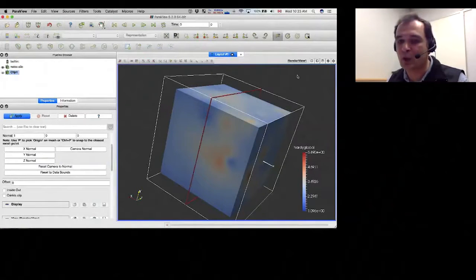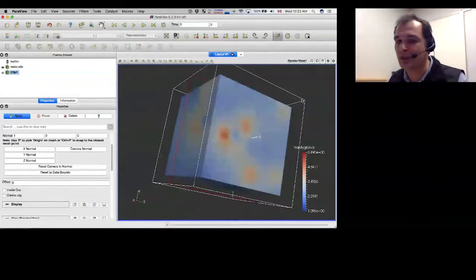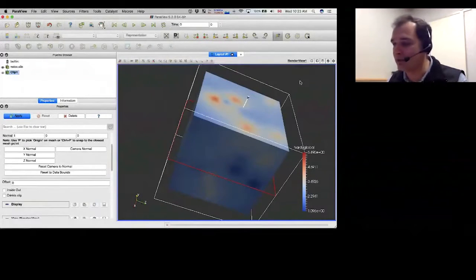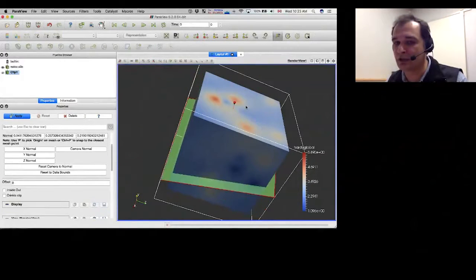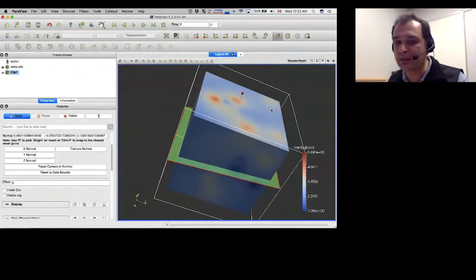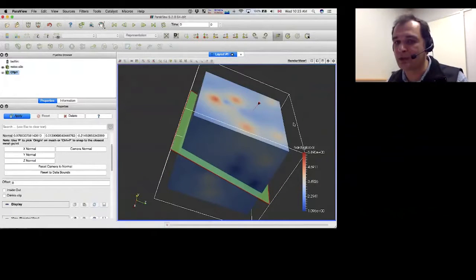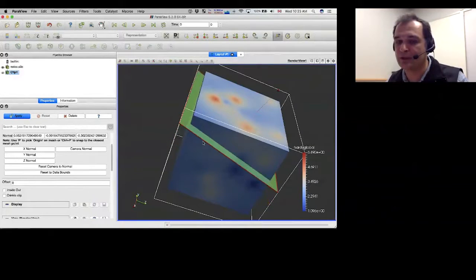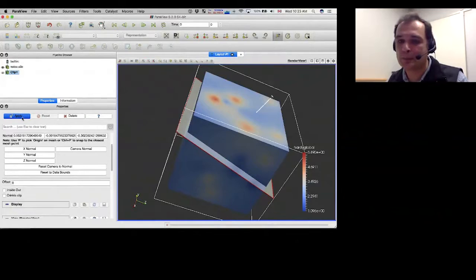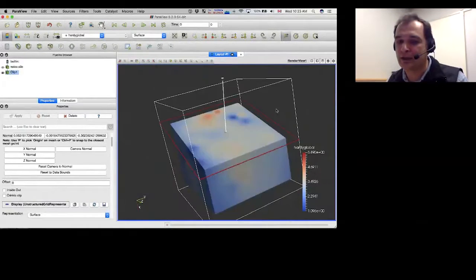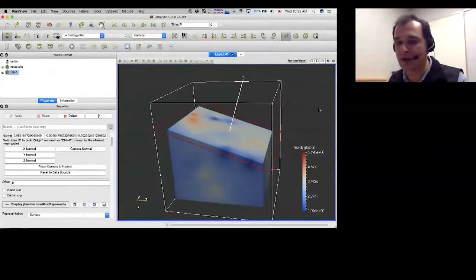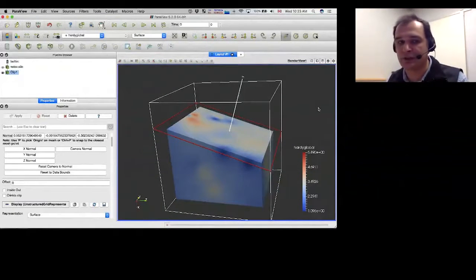I'll apply the clip filter, which dissects the dataset in two, throws away one half of the dataset, and then keeps the other half. It's a very easy way to show a two-dimensional slice while keeping the three-dimensional nature of the dataset. So I can actually drag the normal vector to the cross-section, to the clip plane. Once I'm satisfied with the direction of the normal vector, I can drag the position of the plane along that direction. So I'll say apply. And it cut my dataset in two, throwing away one half and keeping the other half. And I can see what's inside this dataset.